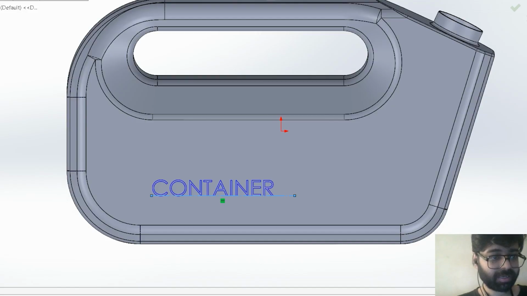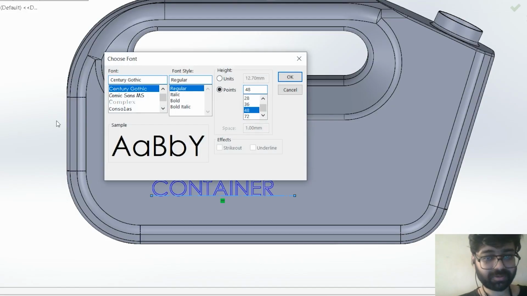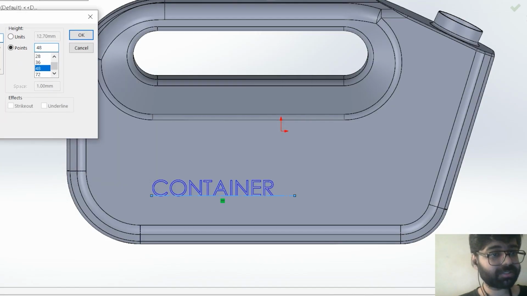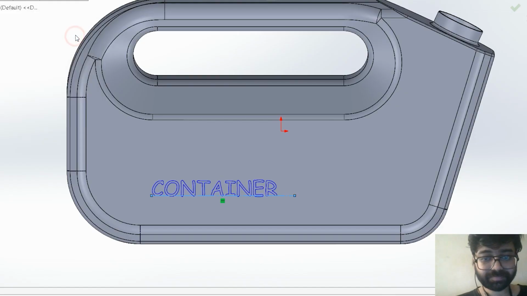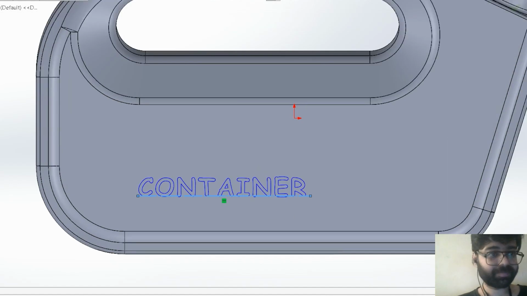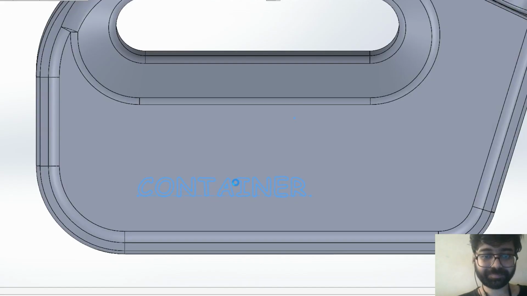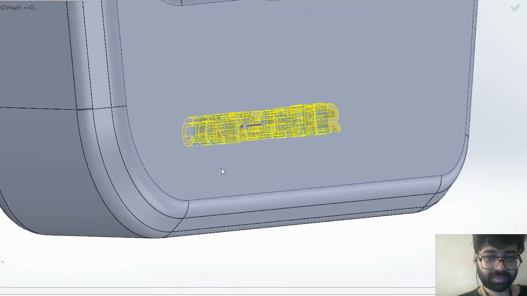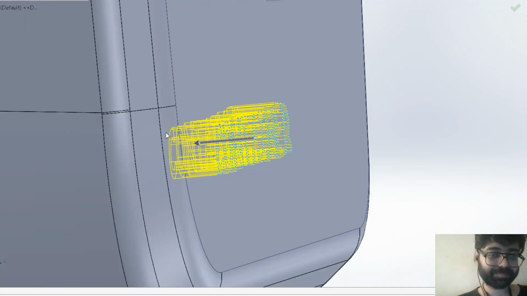Yeah, okay. Type of font also I will change, slightly rounded. Yeah, fine. This is okay. Maybe bold, a little bit of gap between the letters. Yeah, that is okay, I think. Okay, exit, extrude, and I'll cut it very slightly, just a dent, not too much.